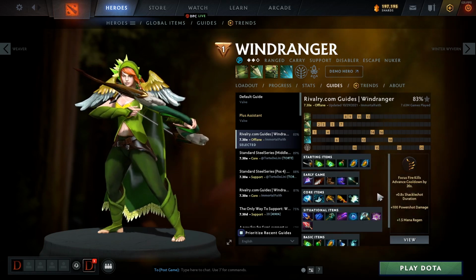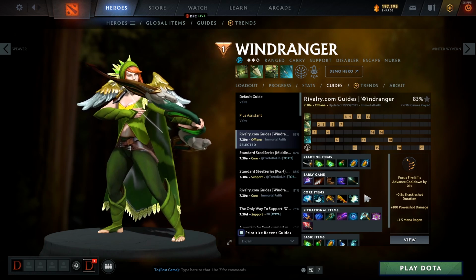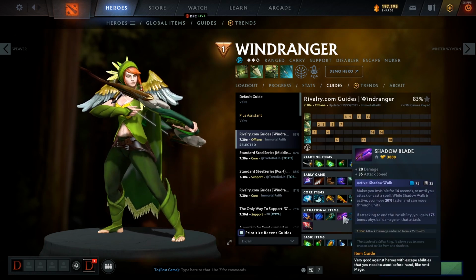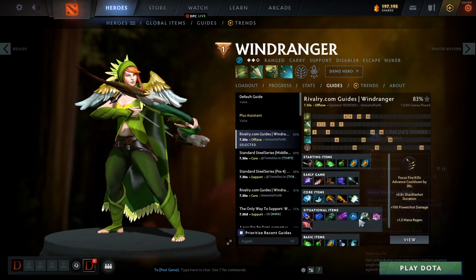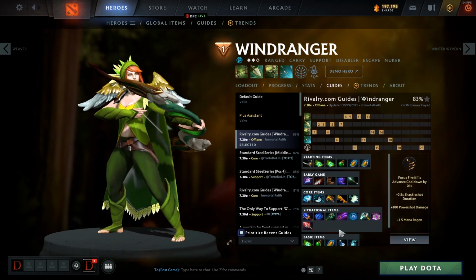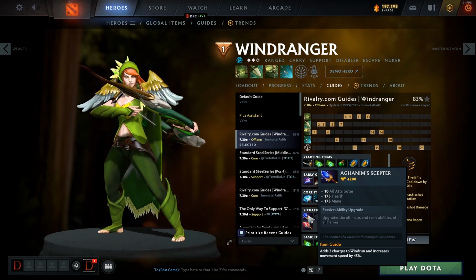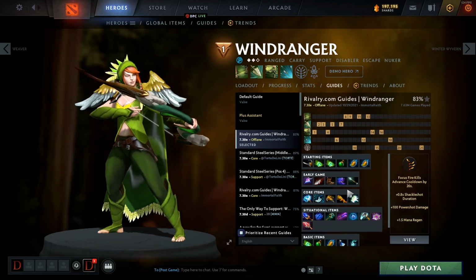And then I'm just picking one of survivability, more gank, or more lockdown. So you need survivability, get your Lincolns. You want to gank people, get Shadowblade. You want to kill people faster, get Bloodthorn, get Nullifier, get Sheep, that kind of stuff. And then I would always buy Ags as well on the hero, just to make you more survivable and you can run around the map a little bit more.